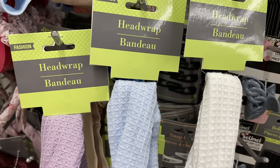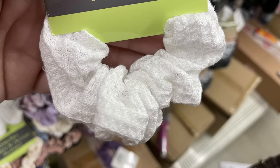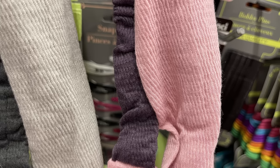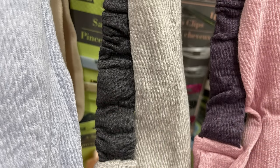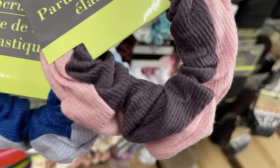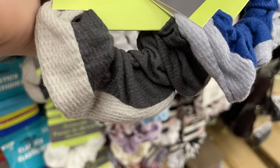Over in hair care this week they had some new headbands — these are head wraps in purple, blue, and white with matching scrunchies. The material is the same for all three. Then they have these two-toned head wraps: pink with purple, gray with charcoal gray, and blue with dark navy blue. Those also had scrunchies to match in the two-tone style — basically cut in half so you get each color on the scrunchie.